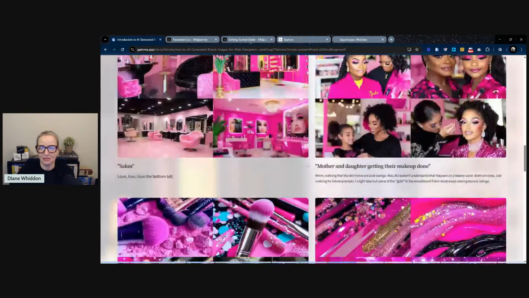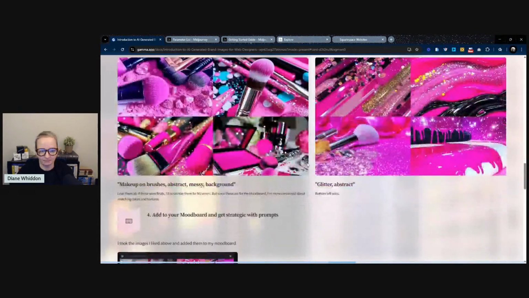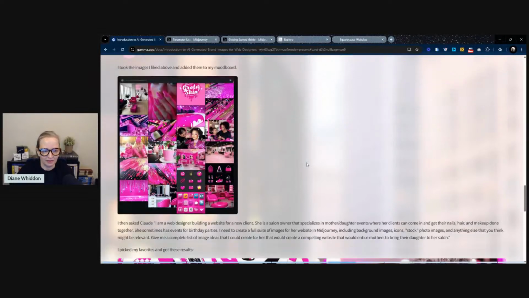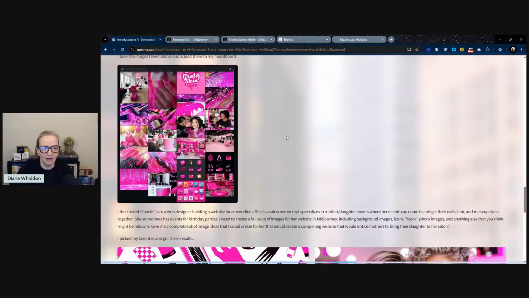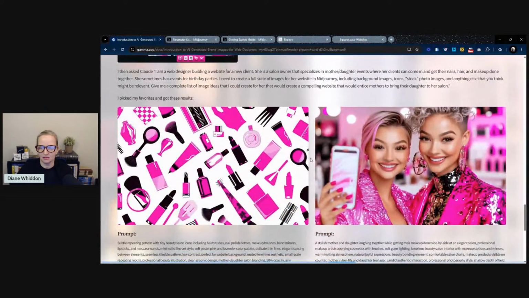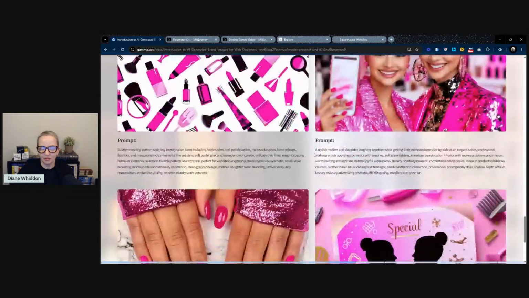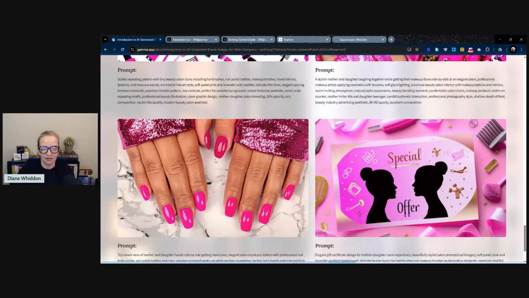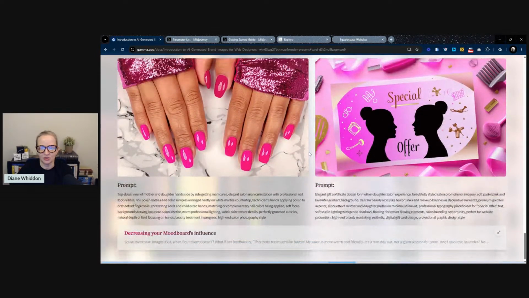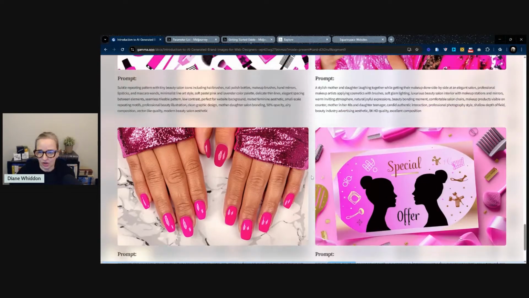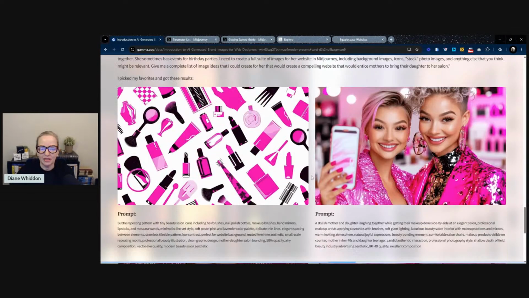We're getting some really fun images, right? Okay, cool. So now we picked our favorites, and from there, we created this mood board, and I got these results. So kind of a fun background, fun mother-daughter day, some interesting close-ups. Okay, so we got some neat photos. Now here's the thing to notice about this. These are great. There's nothing wrong with them, but they read a little hot.